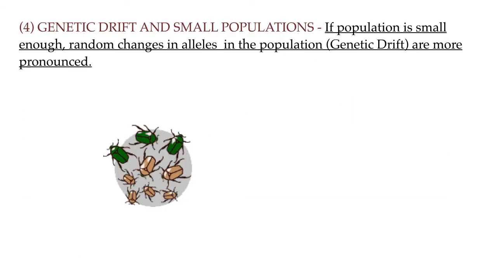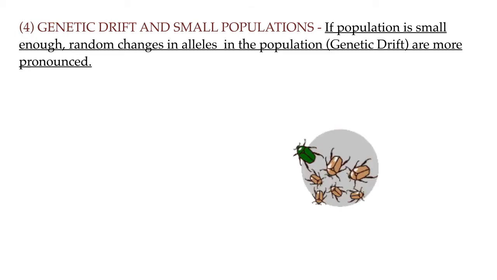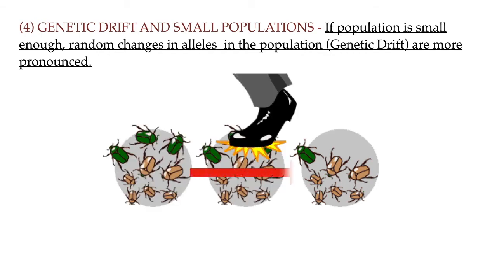A fourth factor that can affect the gene pools of a population is called genetic drift, and it's something that can have a greater effect when the population is small. Now imagine you have a population of nine beetles — three are green and six are brown. Two of the green beetles are killed by someone stepping on them before they even manage to reproduce. Just by chance, a change in the allele frequency of the population has happened. The next generation would have a few more brown beetles than the previous generation as a result of this. So these random changes from generation to generation are called genetic drift. The allele frequency of the population changed significantly in just one generation, and the reason for that change was just a random event. Had the foot landed on two brown beetles instead, the change in the population would have been significantly different.